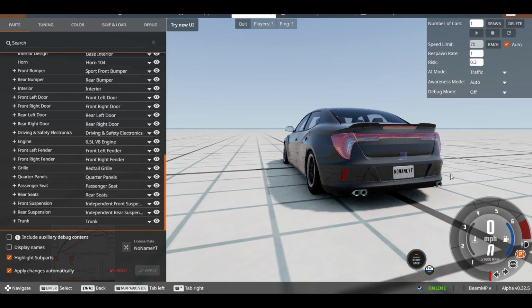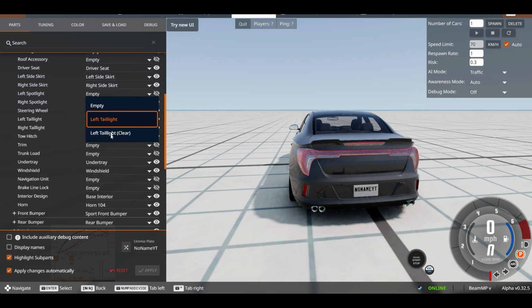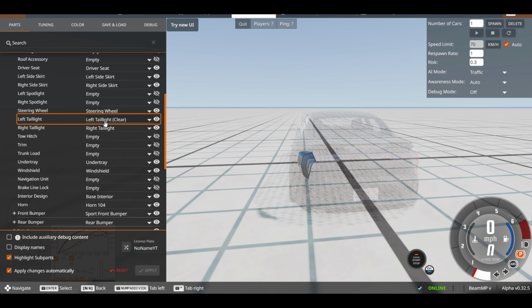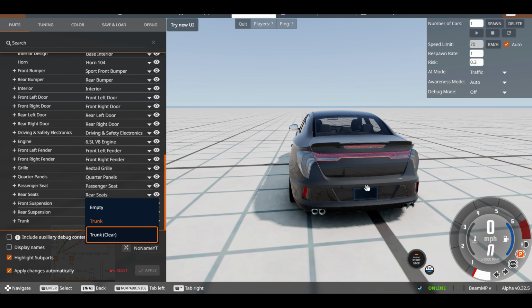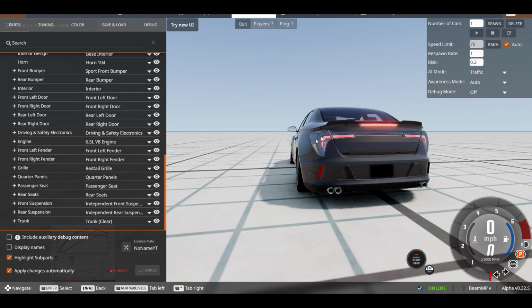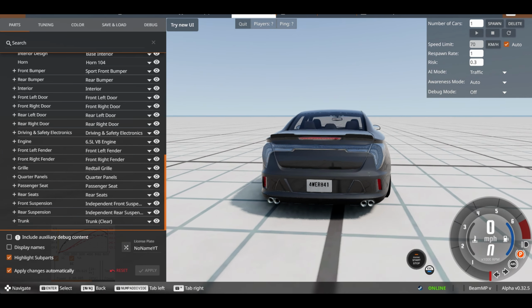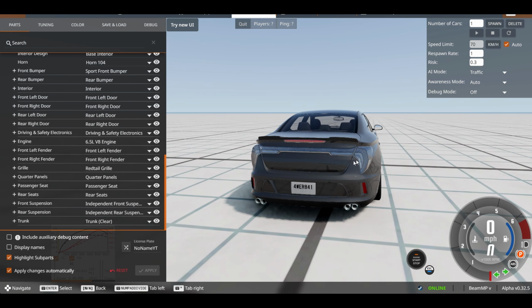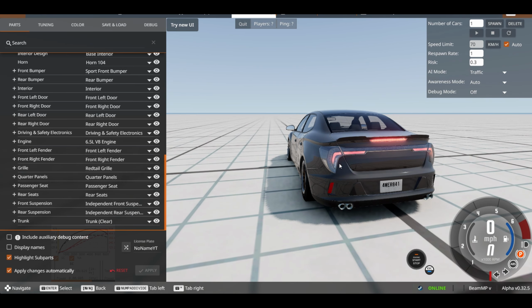Now for the big moment of truth, I'm going to place my clear taillights on. Looking good over here. And now I'm going to press on my brakes and you can see I've got this full red bar, and it works with signals, hazards, all of that stuff. And I can even go in reverse. You can see the reverse light works as well.